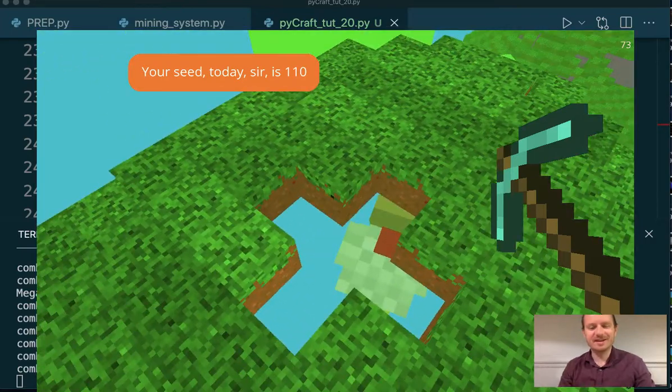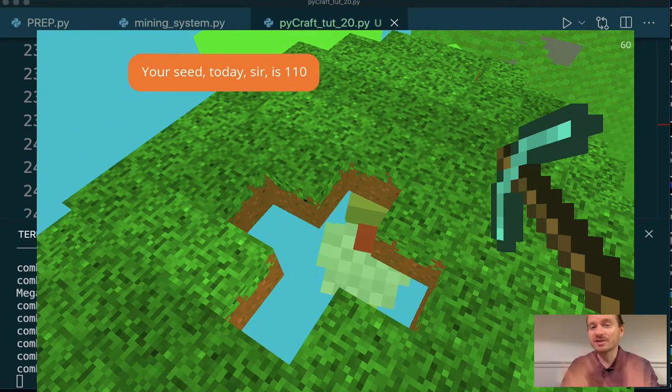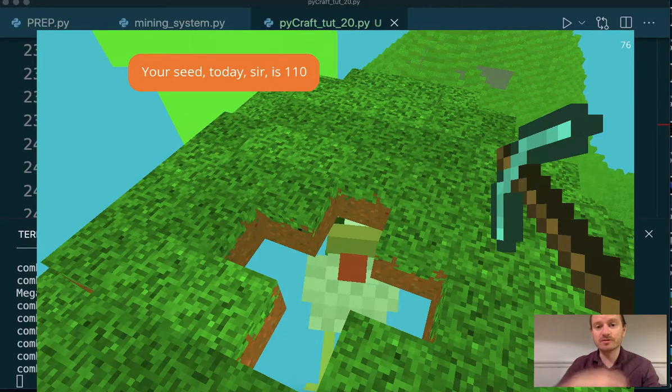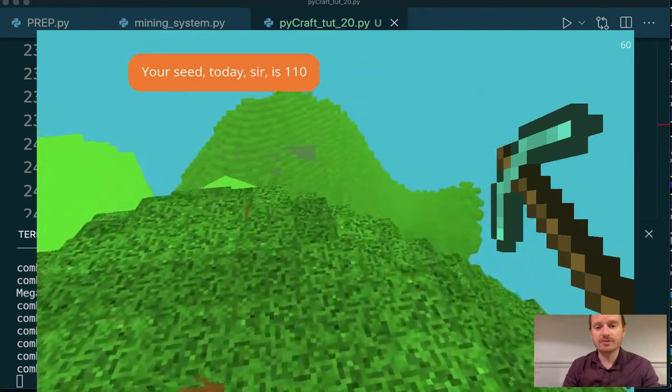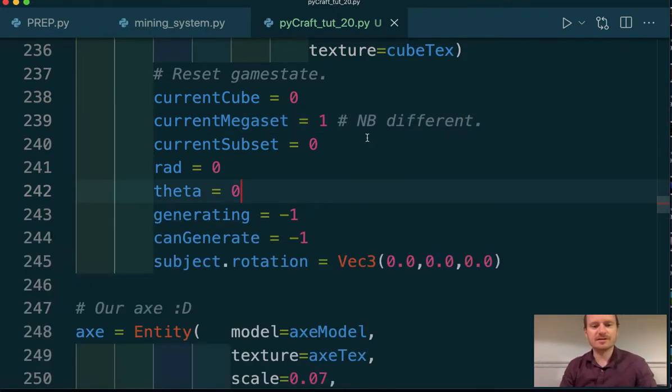It's perfect. Now, what's weird is that it looks like we've hollowed out the terrain. Remember, the terrain always was hollow, but the illusion has gone now. We can't see the built or the spawned cubes. So that's the last thing. I'm not going to be able to do this in 20 seconds, but let's just have a look.